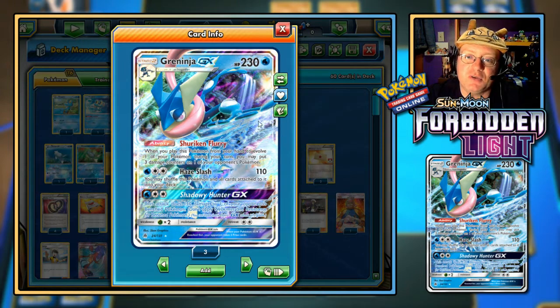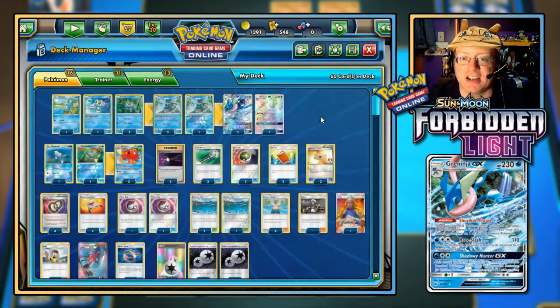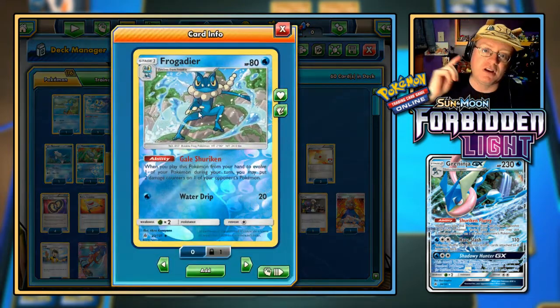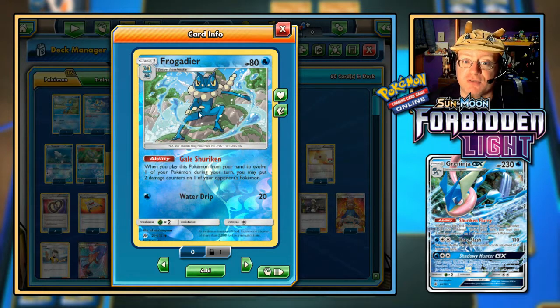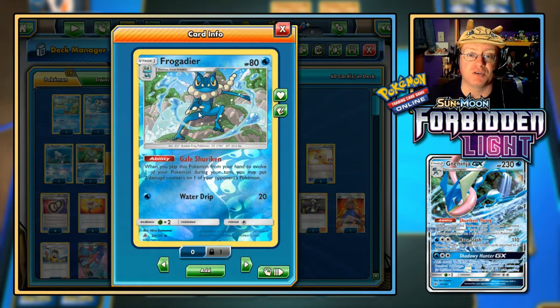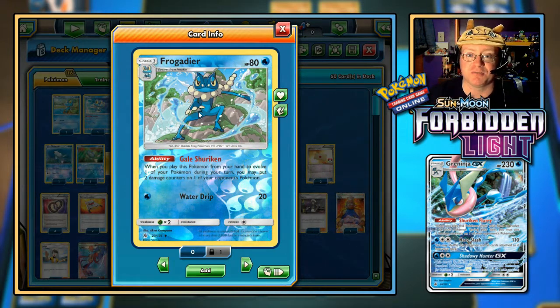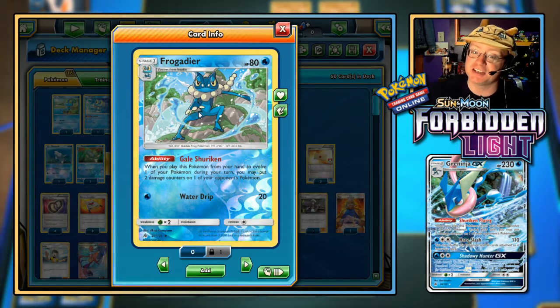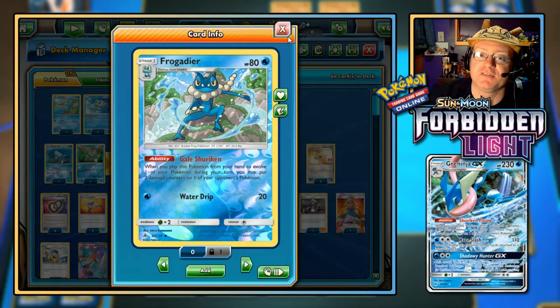So the idea with this is I've got 4, count them, 4 Greninja-GX in this deck. I've got 4, count them, 4 Frogadier with the ability of Gale Shuriken. When you play this Pokemon from your hand to evolve one of your Pokemon during your turn, you may put 2 damage counters on one of your opponent's Pokemon. Just evolving a Froakie into Frogadier, you're putting 2 damage counters on something. Evolving then into Greninja-GX, you're putting 3 more damage counters. It's kind of decent. So I've got 4 Frogadier in the deck.